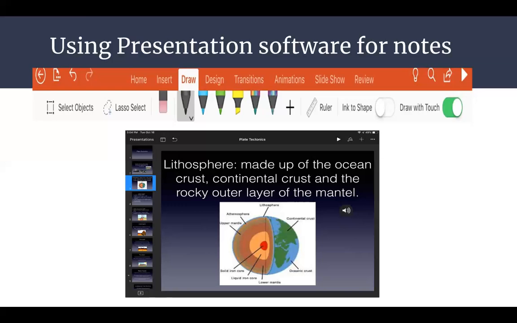So the student could take it home, and instead of using the text to speech to listen to the text that was on there, there could be just an audio recording of that student, or it was myself recording what was said, and they could listen to the information right on that slide. And again, it was a smaller focus. You can now record audio in Google Slides as well, doing the same sort of purpose.